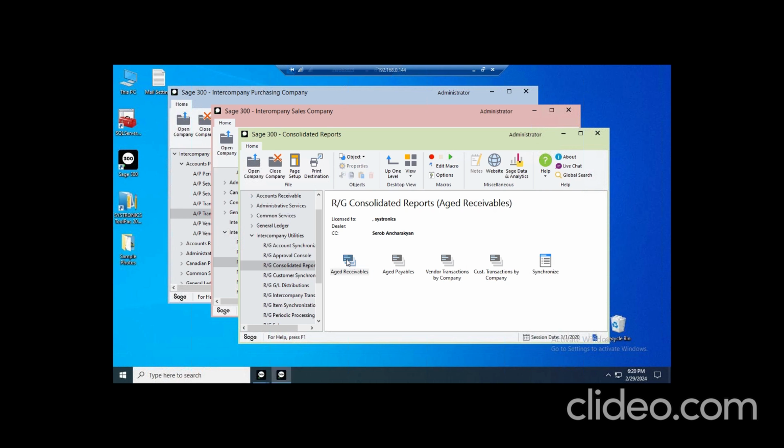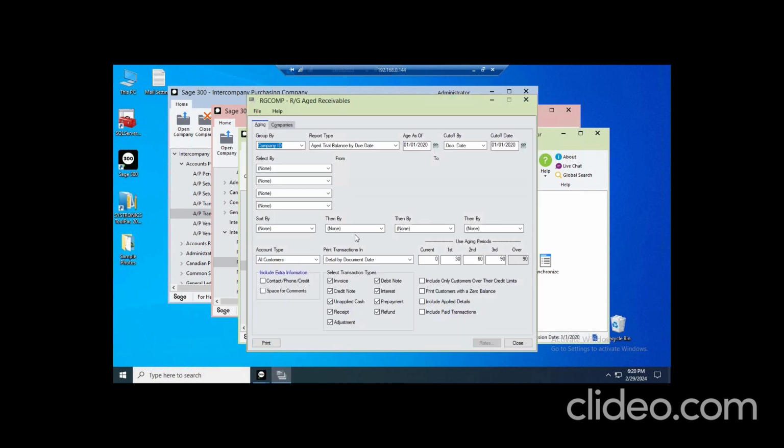For example, the Aged Receivables report. The Aged Receivables report has a similar selection screen as we have in AR. However, here we have a grouping option, company ID or customer number. I will select, for example, customer number and print it.